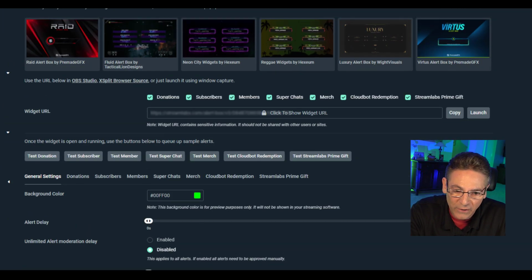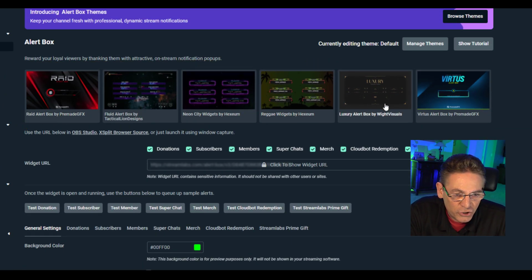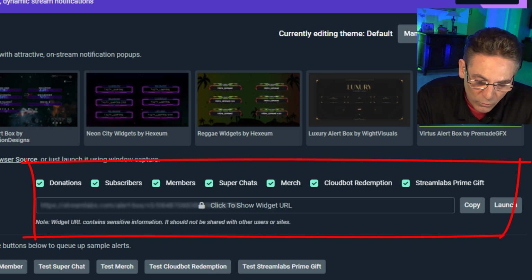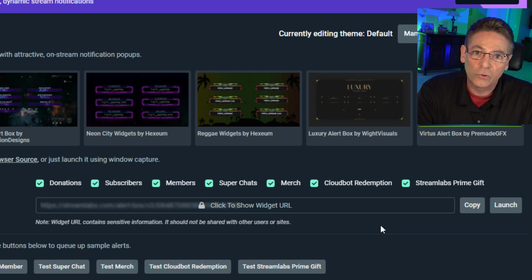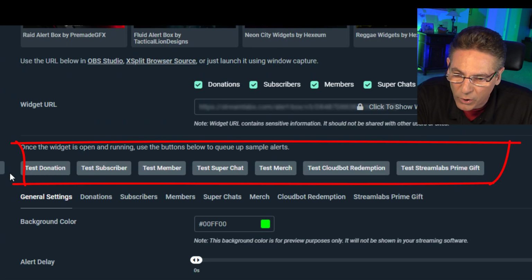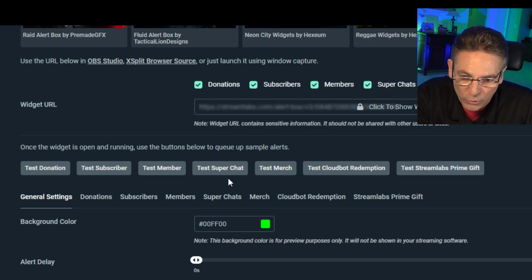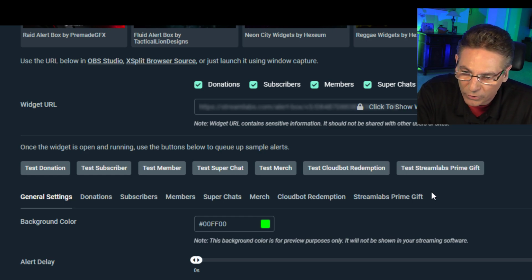And here's the interface, just to give you a global perspective on this thing. The first row here shows all the available graphic overlays. Basically, it's an upsell. So if you click one of these, they're going to ask you for money, and we're not going to get into that because we're talking about notifications, right? The next row represents where you get the URL for the browser source to import it into OBS Studio, and we'll review that for sure. The next row after that is how you test your notifications, so you don't have to have a live stream going. You can just click the button and it tests it for you, which is great.